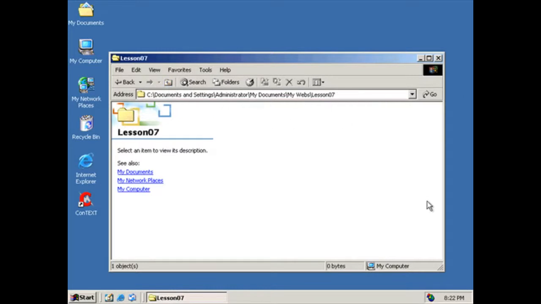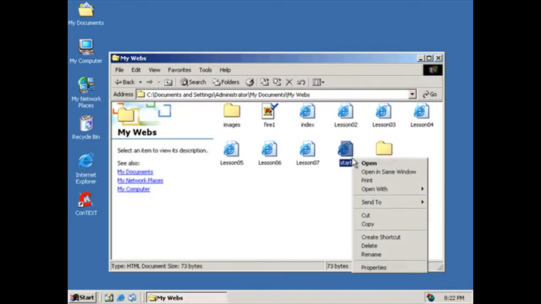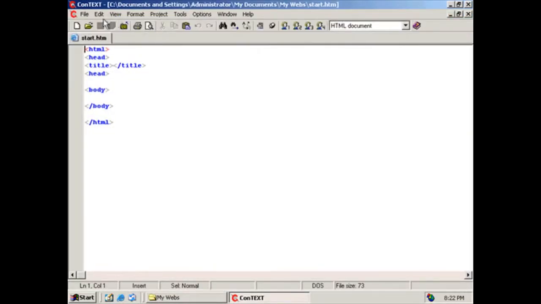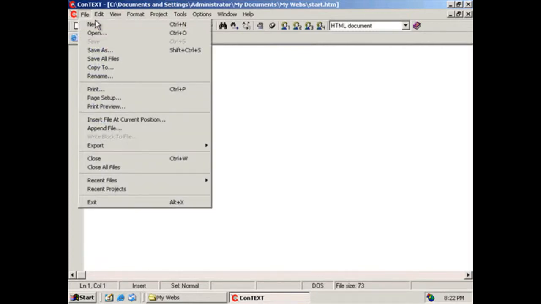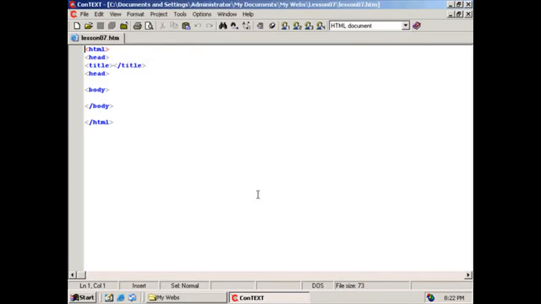Okay, so before we go out on the web and get the 5 pictures we're going to link, let us start coding, and we'll get these 5 working. We're going to right-click on our Start program, go to Open With and open it in our context. So I've got our skeleton program, so we'll go to File and save it in our Lesson 7 directory as Lesson 7. And this is the Lesson 7 challenge. The Lesson 7 HTML has already been done.